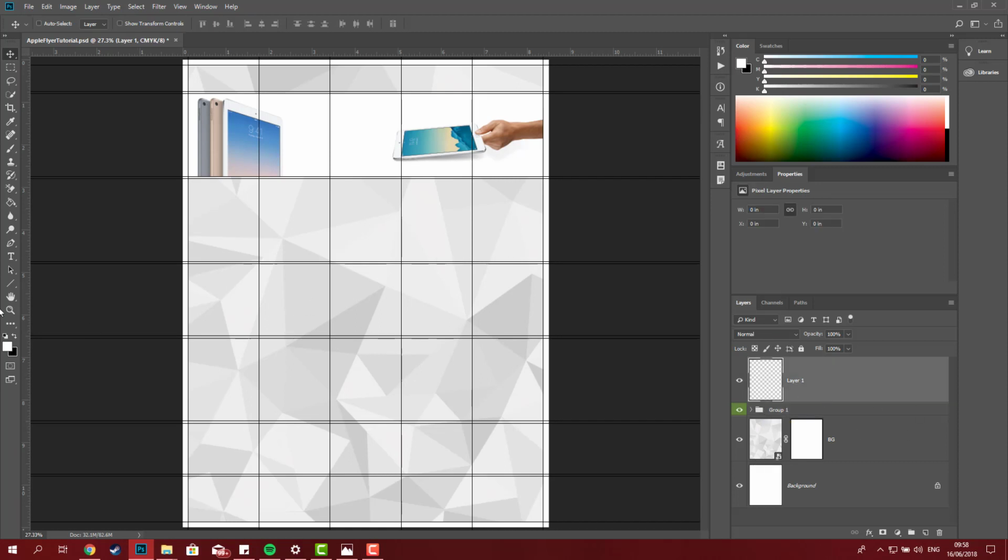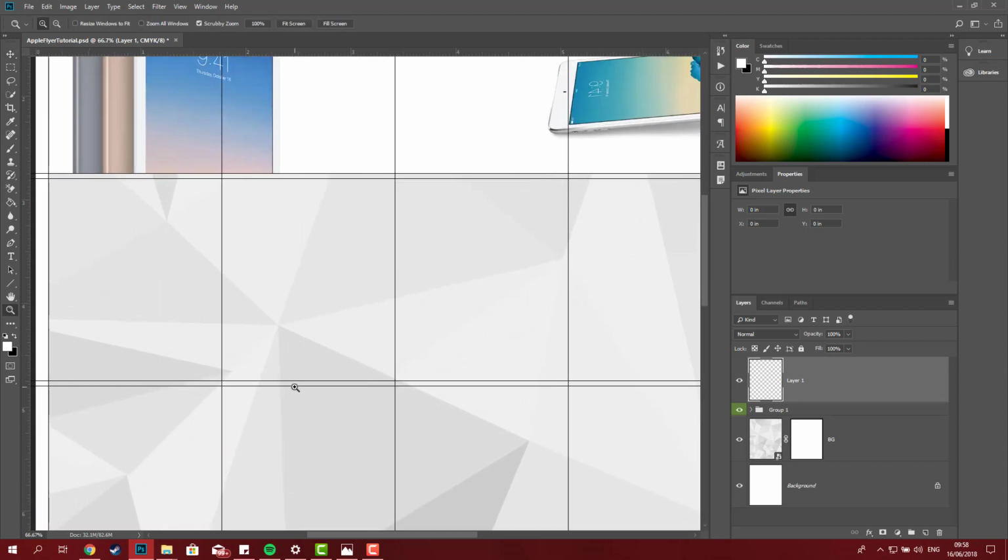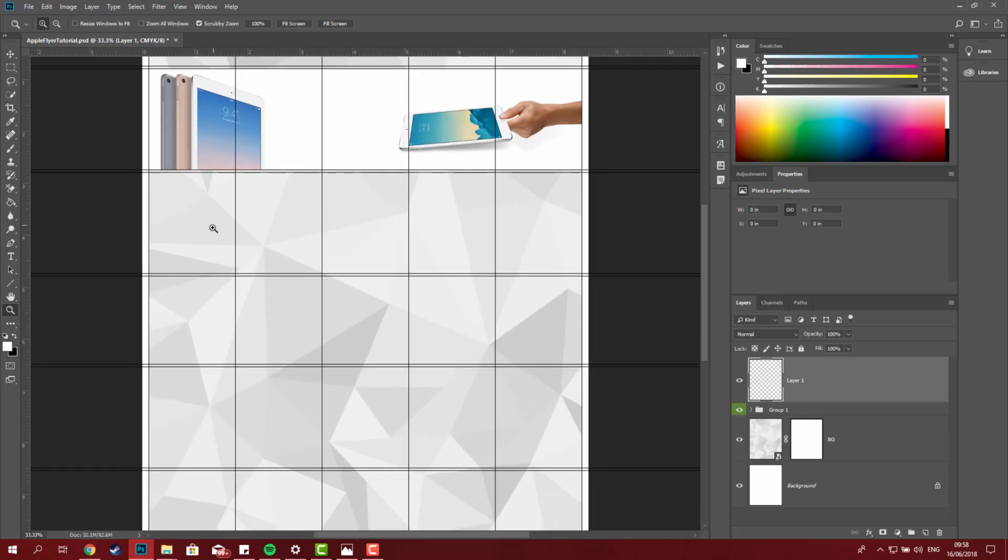So we have our new layer here, and now we're going to create a box in this area here. Of course, we're going to be skipping these little spaces, as you know. So we're going to create the box. Now we did it a minute ago using the marquee and fill, the select and fill. We're going to use the shape tool this time. So we're going to go to our shape tool here, and we're going to look for the rectangle tool. Keyboard shortcut is U. And of course, the rectangle tool is going to create a rectangle, which is the same shape, same dimensions as the box.